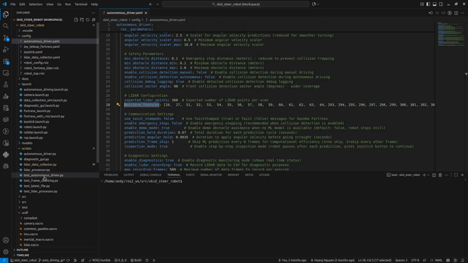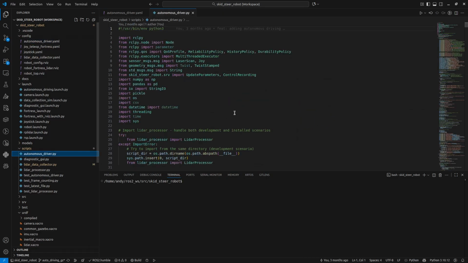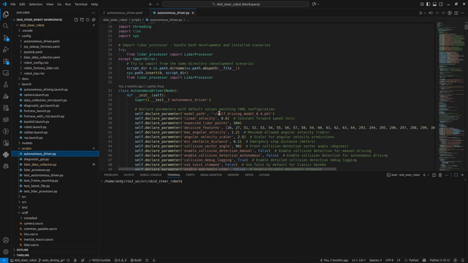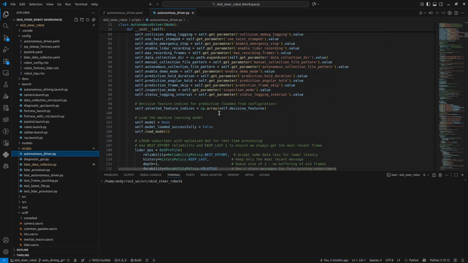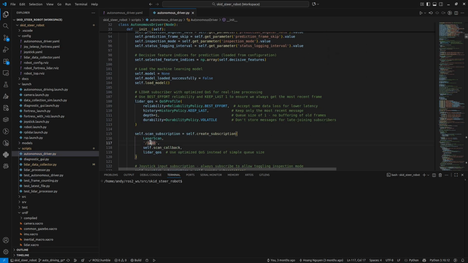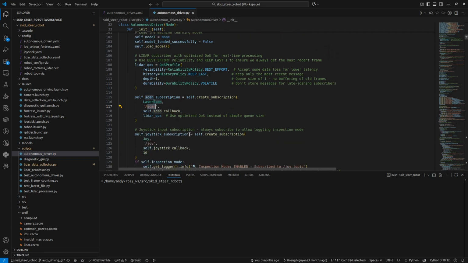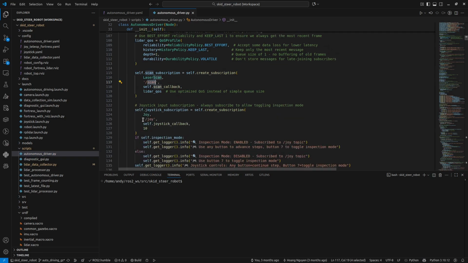All right, so the autonomous driver only has one subscription for the scan topic. The subscription for the joint is for the purpose I talked about earlier, that we can run the robot in inspection mode.